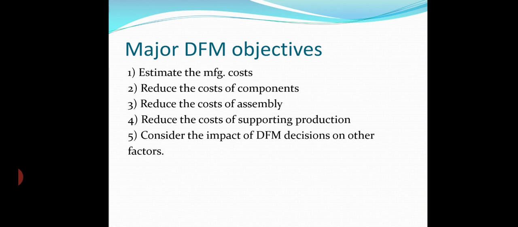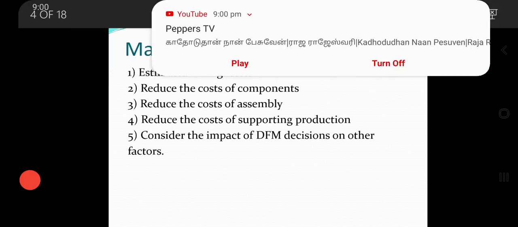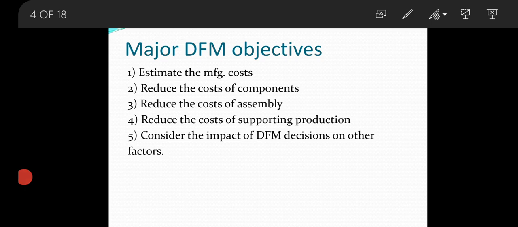And the second, third and fourth ones are important terms: reduce the cost of the component, but if the quality decreases, that is not acceptable. Decrease the cost, and at the same time maintain the quality also. The last one: the major part is choosing materials and methodology, and remaining minor factors should also be considered while taking the decision.